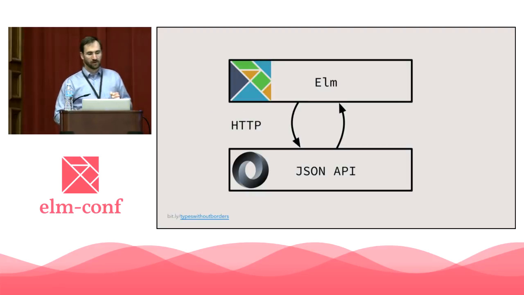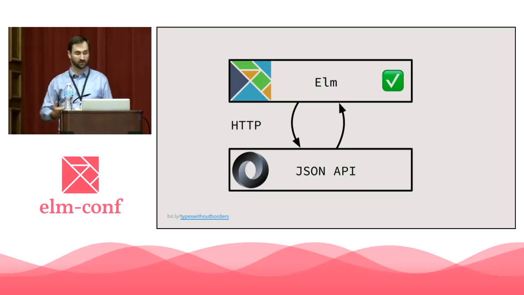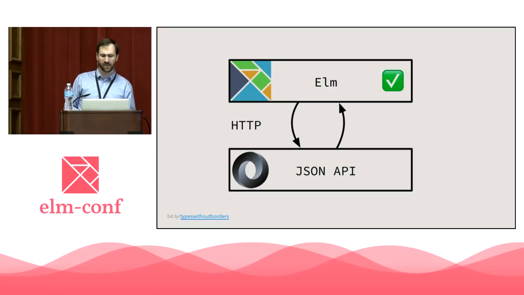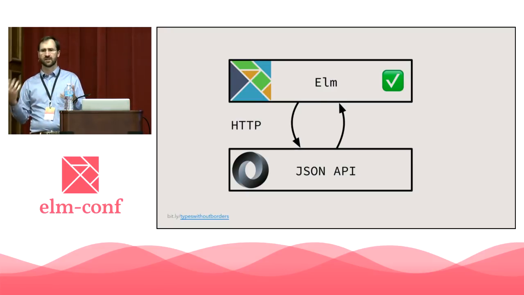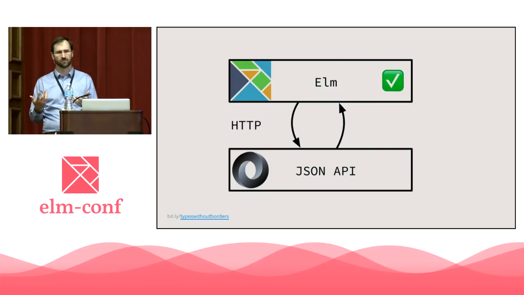So let's talk a little bit more about that interaction between Elm and a JSON API. We're operating within the context of Elm, and we're happy. We've got these nice guarantees. We've got this certainty and confidence. And then, within the context of a JSON API, if that JSON API returns an integer to me one time and then a string the next time, is there a contract somewhere that it's violating?